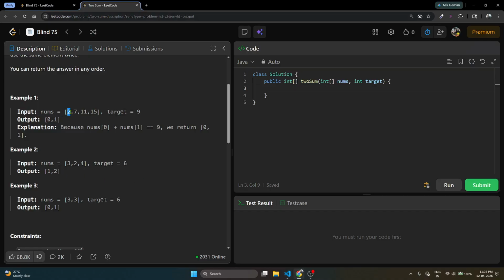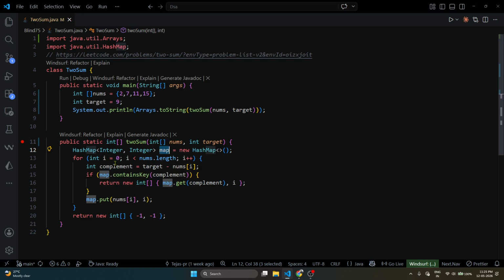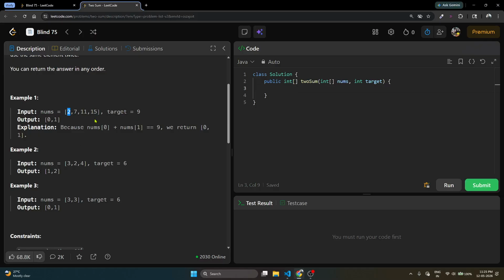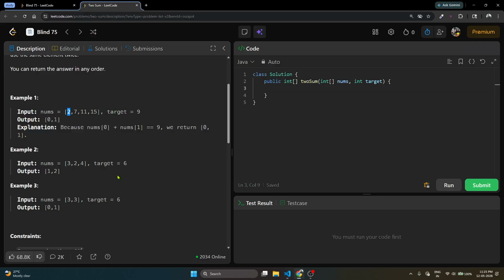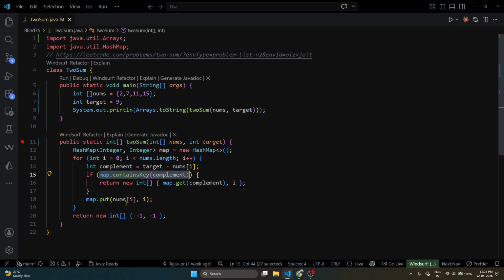When I am at the 2, I am checking the target, 9 minus 2. The complement will be 9 minus 2, which is 7. So does this 7 exist in the hash map? No, right? It is the first element. So we will put that in the hash map.